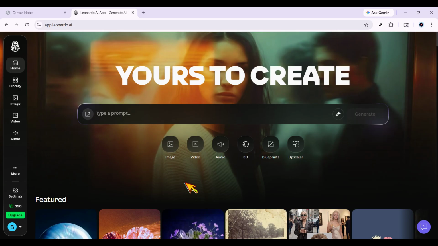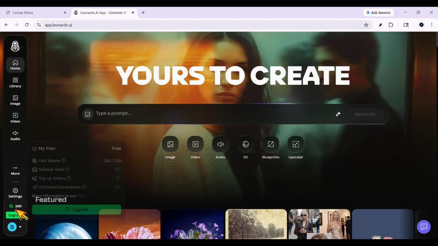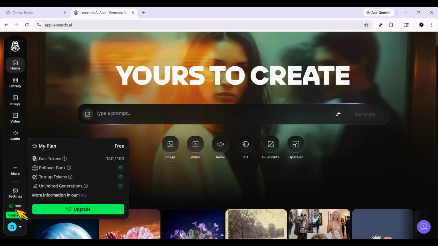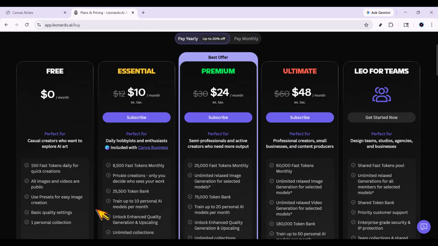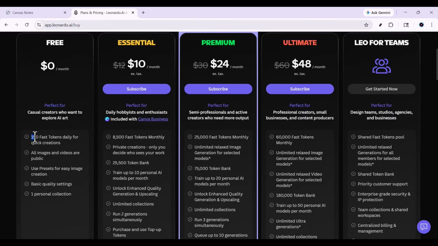That means if you run out today, you can simply wait for the reset and continue creating again tomorrow. Now, if you want more than the daily amount, Leonardo AI does offer paid upgrades. You can buy more credits by upgrading your account, which is the official way to get higher usage limits and more generation capacity. So the free method is really about using your daily 150 credits wisely, making the most of the automatic reset, and knowing when an upgrade might be worth it for heavier use.